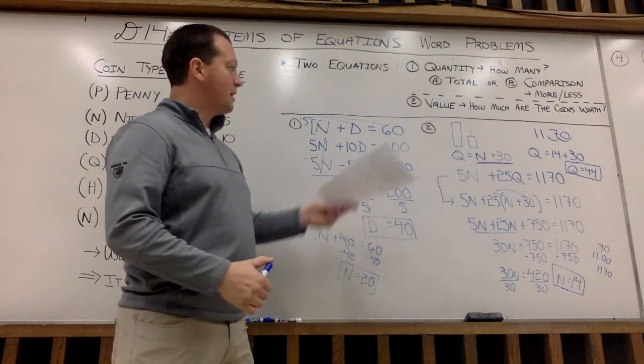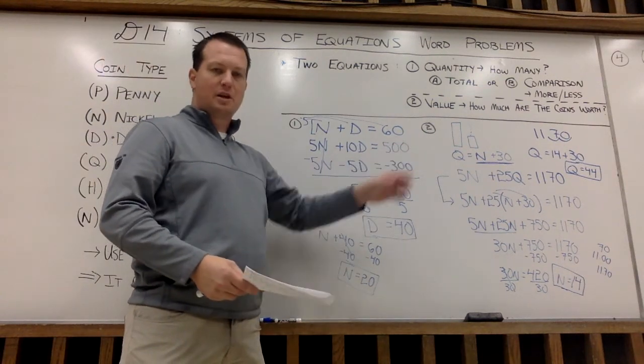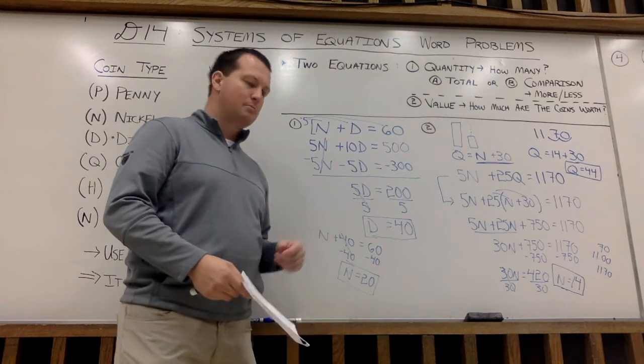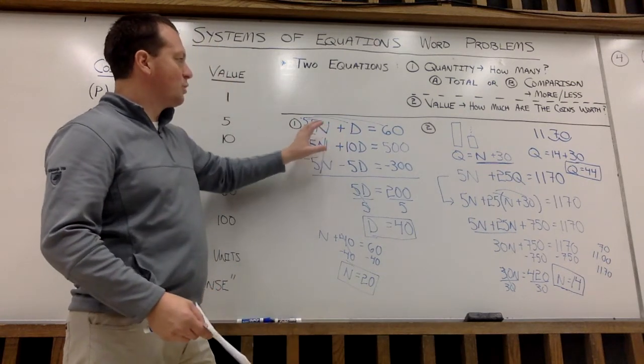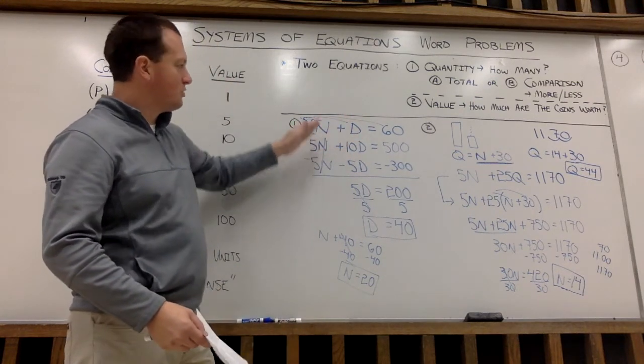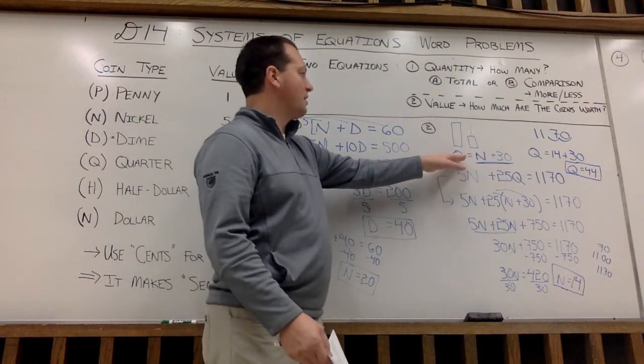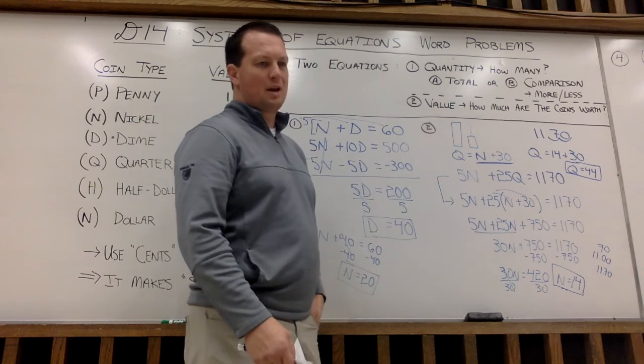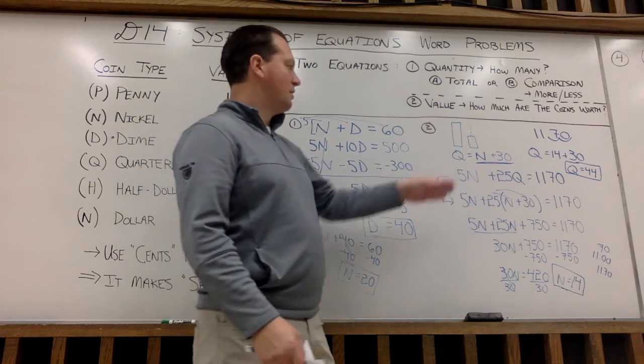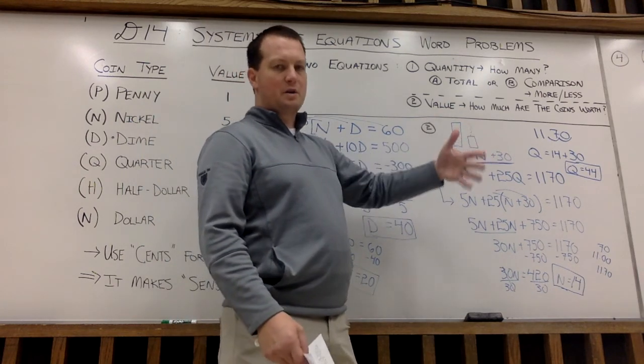Again, you can solve any method you'd like. You can always use elimination or substitution, but to wrap it up, I would use elimination when I have a total quantity, because you have your like terms in columns, and I would use substitution with a comparison, because you will have a single and positive, one variable equals everything else.